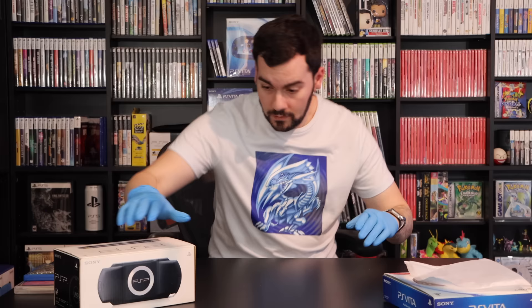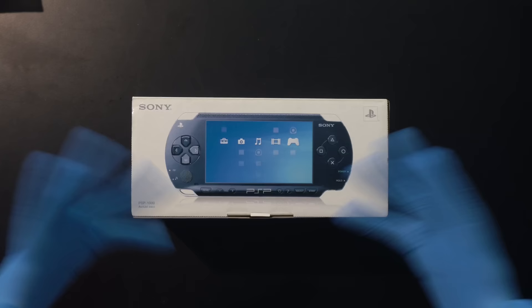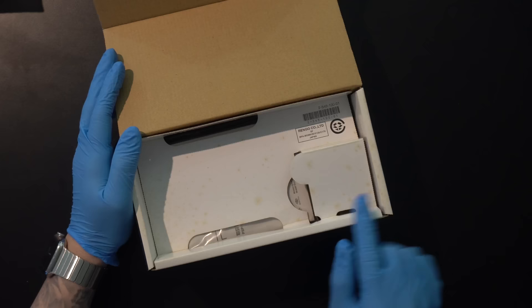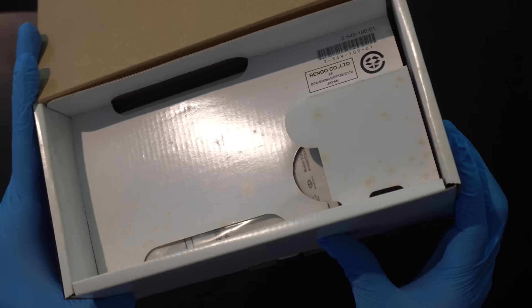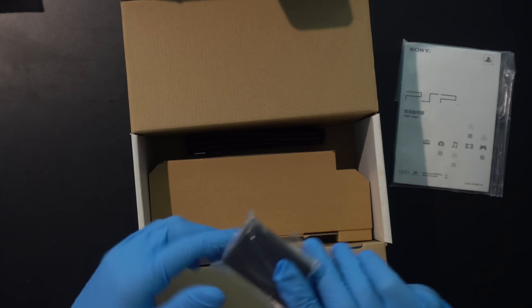That's charging. We will look at the PSP, which yeah, did not need the value pack where it comes with the earbuds, a memory stick, and things like that — the sampler disc. I've already got all those from when I had gotten my PSP a long time ago. And you can see this box has some staining and what appears to be the onset of mold or moisture damage. But I did inspect this quite a bit ago when I had gotten my hands on it. The primary concern was the battery — the battery bloat that can happen with PSPs. This one's battery did look fine, so I just threw it back in there. Maybe it was not a great idea, but the battery was seemingly fine.